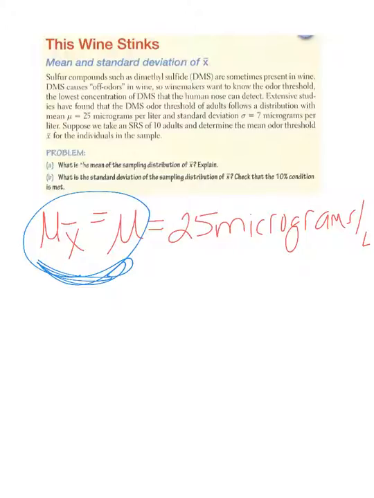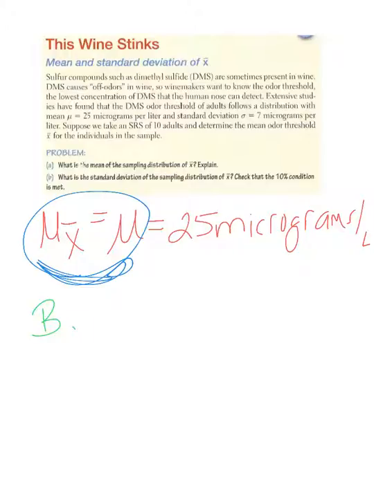So for part B, what is the standard deviation of the sampling distribution? Check that the 10% conditions are met. As a general rule, you are not going to be told to check that the 10% conditions are met. That's something you're going to need to know to do to get full credit. Okay, so on part B, I should check my 10% conditions first. You're really not going to be given any problems on your AP test that don't meet those 10% conditions, but the expectation is that you're still proving that they do.